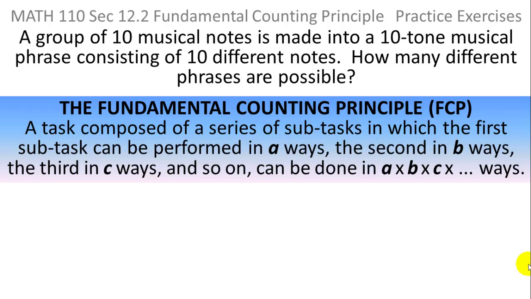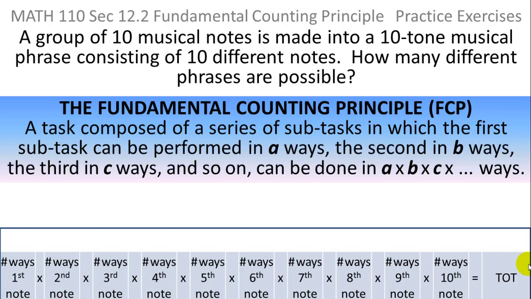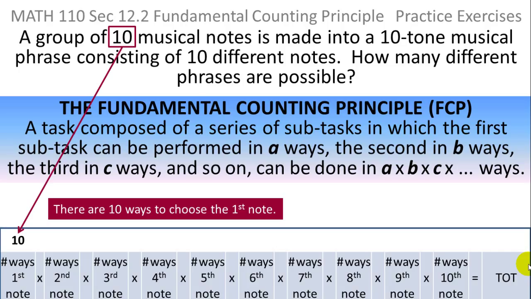If we break this up into 10 subtasks, each subtask is choosing a note, then we need to take the product at the end, and that tells us how many ways it can be done. The way I would conceive of this is that you've got 10 notes that are going to fill 10 slots. So you want to find the number of ways that you can choose the first note, the second note, the third note, the fourth note, the fifth note, all the way out to the 10th note. Since there are 10 notes in the beginning, you can choose any of the 10. It's obviously true that any of the 10 notes can be chosen first.